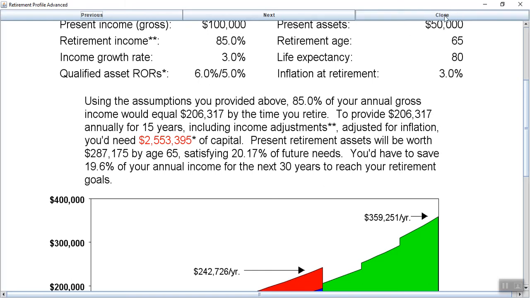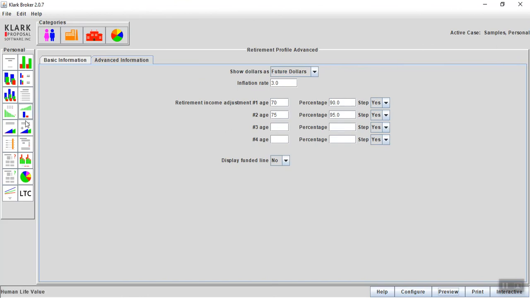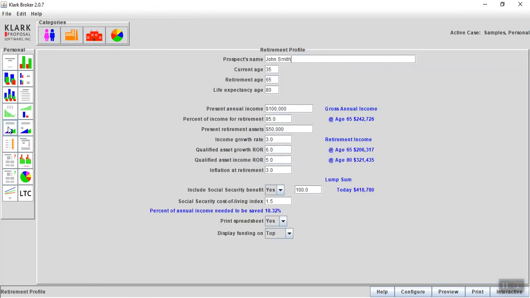So I'm going to close this one. I'm going to go back to the retirement profile because I just want to show you a couple other things here. And really what happens with the numbers if he wants to say, you know what, I want to retire at 62. So watch the number down here, 18.32. And that's when he wanted to retire at age 65. But if he wants to retire at 62, now that number jumps to 26.17%. Pretty huge. You're taking away 3 working years and you got to fund 3 additional retirement years.